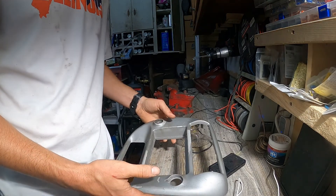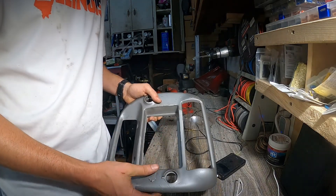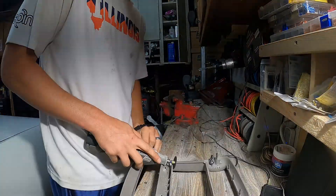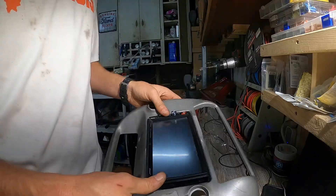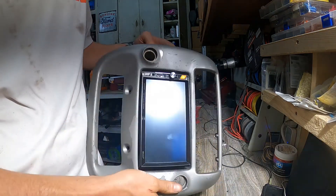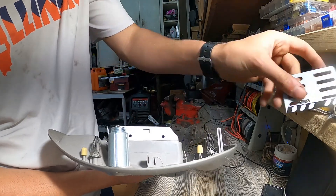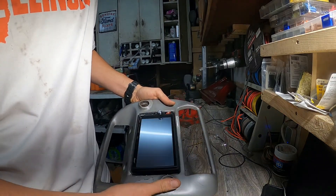It says for 03 vehicles and up, but I'm assuming just because the Ranger is such an old vehicle and everything carried over for forever, that it's probably just fairly old. We've got to get all this stuff off too, and we'll get this probably repainted so it's not all nasty. It's just kind of a snug fit in there. We'll use those screw holes on the side to anchor it in on both sides. I've got some leftover brackets from my last radio install we might use - we'll see what we can do. Now that we know this guy fits, we're going to pop it back out, prep it to paint, and then we'll go wire while that paint dries.